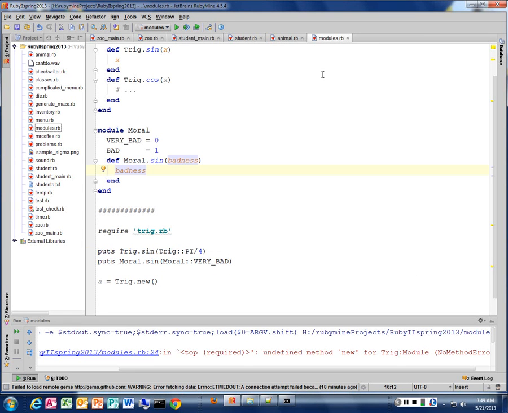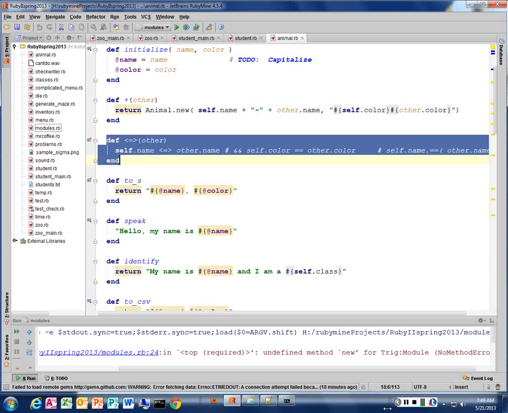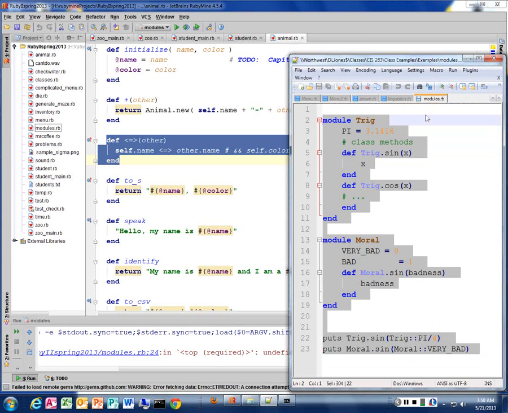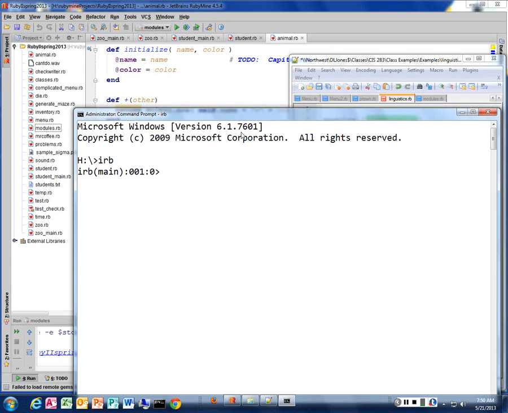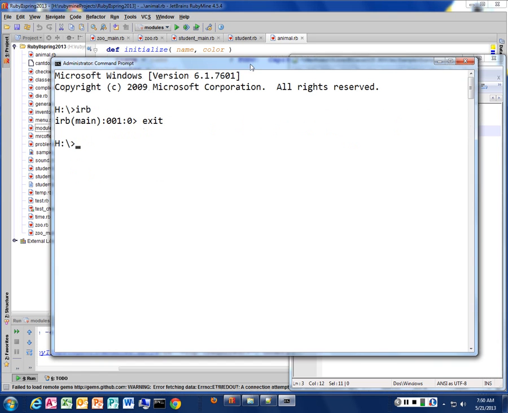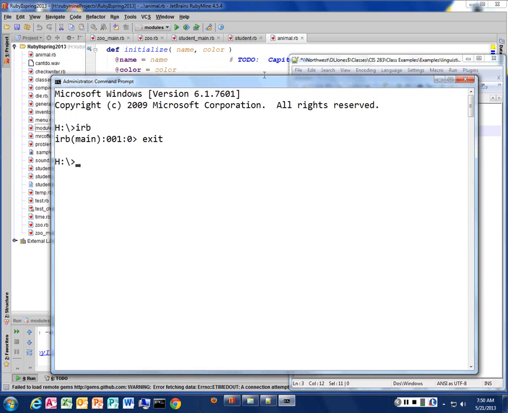So that's a real simple case. Let's look at the linguistics gem that I talked a little bit about yesterday. We're going to do something similar to that. This is defined as a module. So first of all, we have to install it. You've got to get used to installing gems. I typically like to install them from the command line because it's faster.